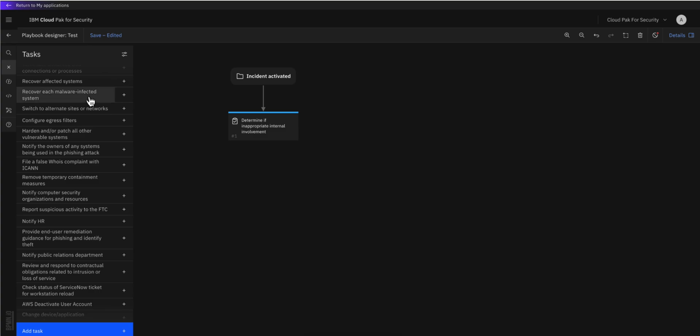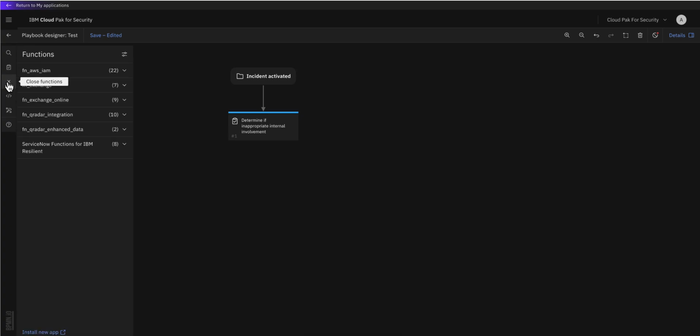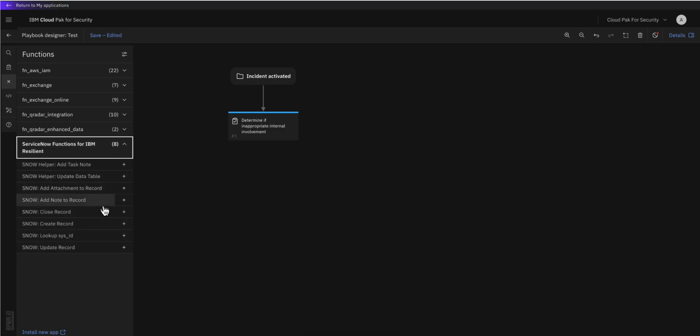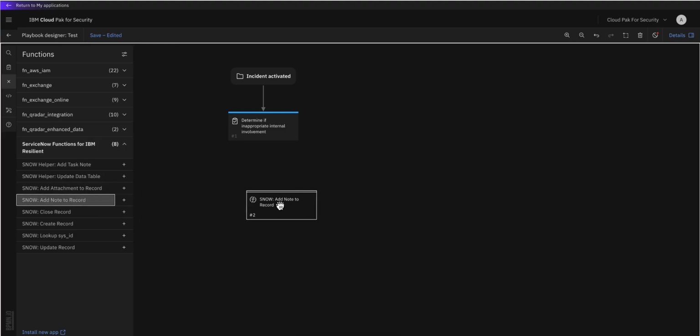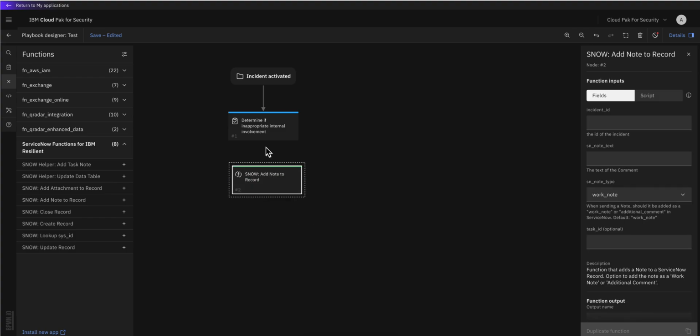But you will also have some components that are called functions. And what functions are typically are API calls, let me say it that way, to interact with other systems. Like go and talk to Curator, go talk to Splunk, go talk to Exchange, AWS, ServiceNow, so perform some actions on ServiceNow and some ticket and some stuff. And again, the way you actually do those is you just drag them and then connect them with one another. More on that, let me actually do this one in here.